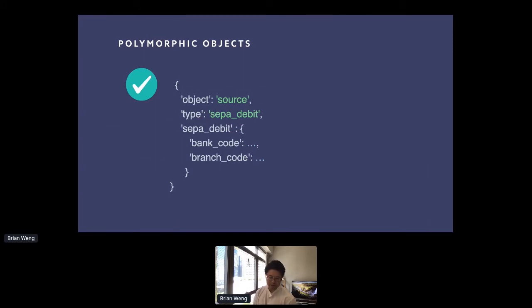And we also have a consistent pattern for polymorphic APIs. Sometimes an API can return multiple types of object, but we still want to provide one generalized API, so we include a polymorphic response for each type. Polymorphism in API design is notoriously difficult to get right, and the best pattern we arrived at is to rely on a type field to easily disambiguate what object you are receiving. For example, as you can see in this example, it's type equal to setup debits.